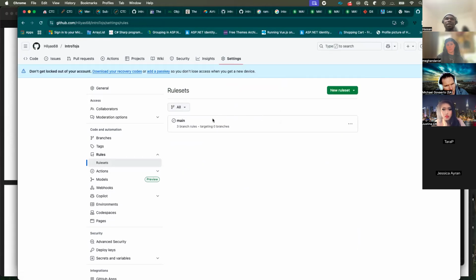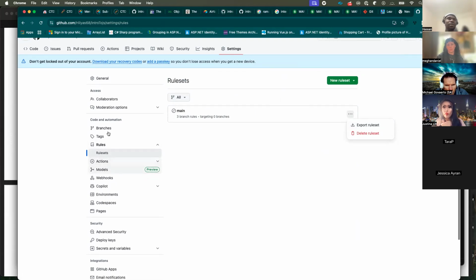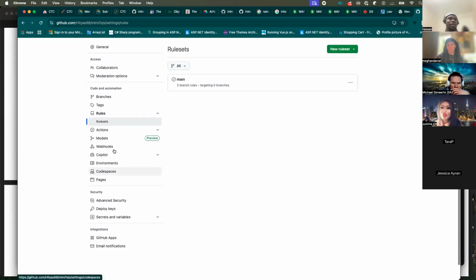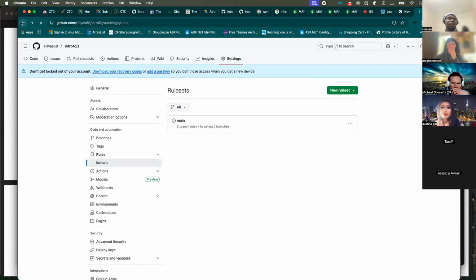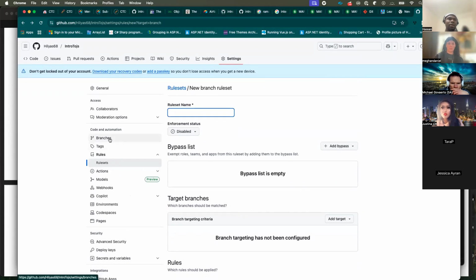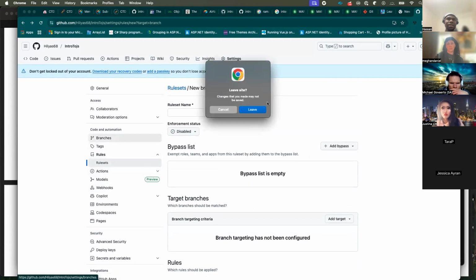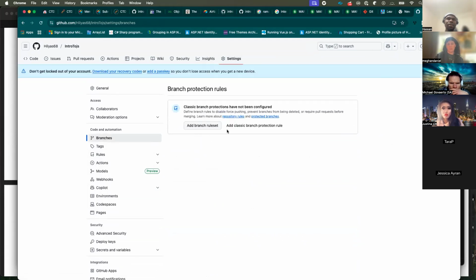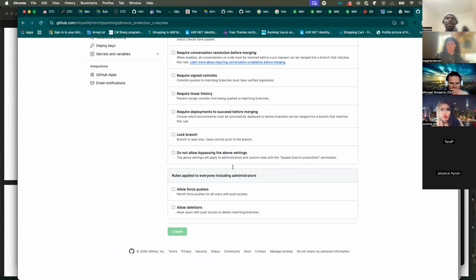Set it already as this. Oh, okay. There's one rule here. It's disabled. Why? It's been a while since I used it. Let me see. There should be other ways to create the rule. Let's see. Branches. Yeah, I think this one I usually use. The classic one, yeah.